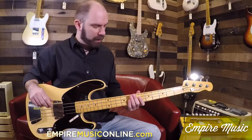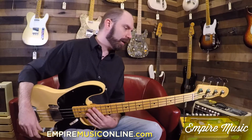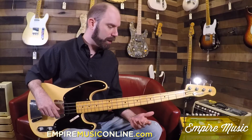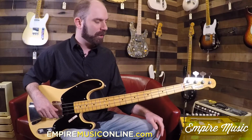This is a 51 P bass, early guy, from the Fender Custom Shop. It's pretty cool, man. It's got flatwounds on it, keeps it pretty traditional. And yeah, this is like the OG. This is like the founding father of electric bass right here.